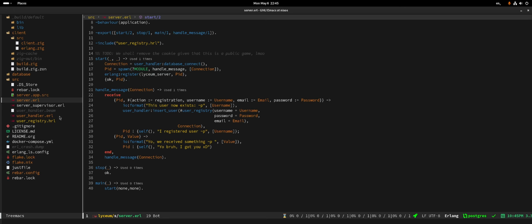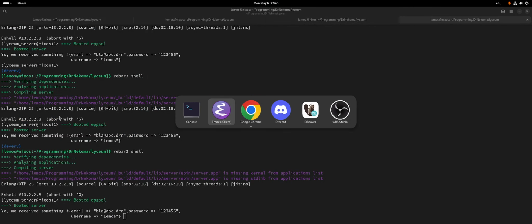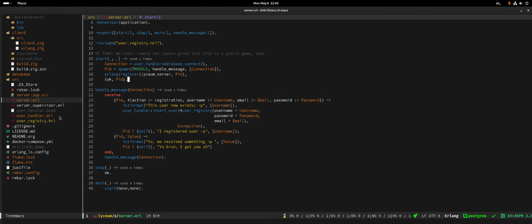Go back to the other buffer real quick. What did we print in the console? No, we received something. So that means that we are not pattern matching the correct thing, ever. Oh, so it's not even reaching there, right? Yeah. Oh, we forgot to add the action field.